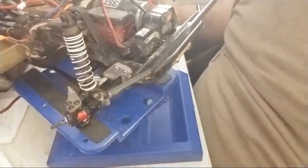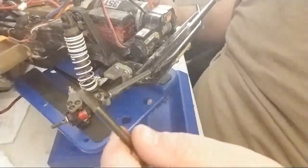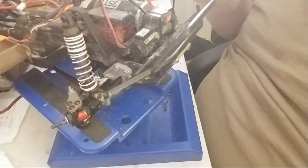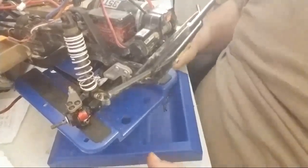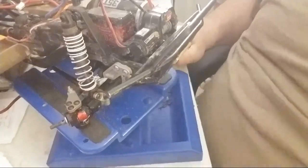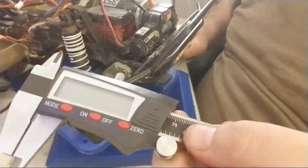So what I'm going to be doing, it's going to take a little time. And I'm going to have everything available. Here we've got, yes, RC 4-wheel drive blue Loctite. That's a good thing because I need blue Loctite for this project. So what tools do we need? Off the bat, you need a decent set of calipers.